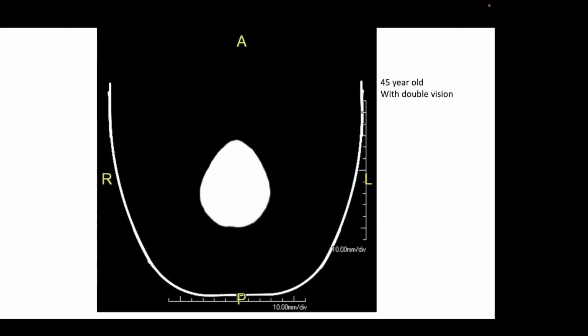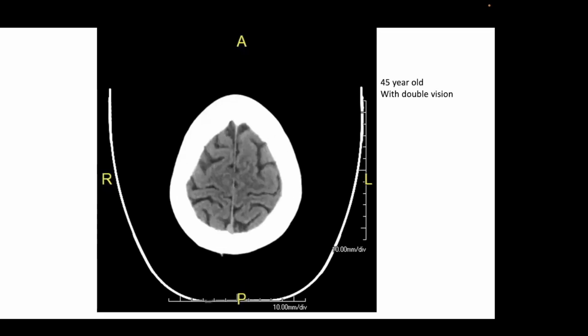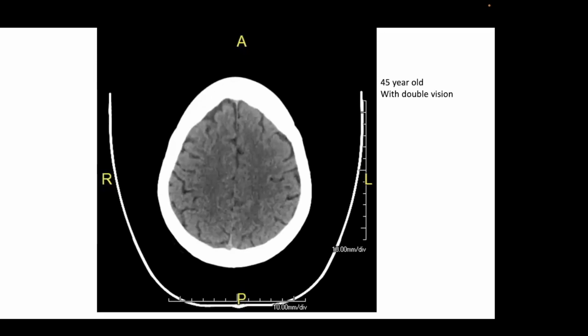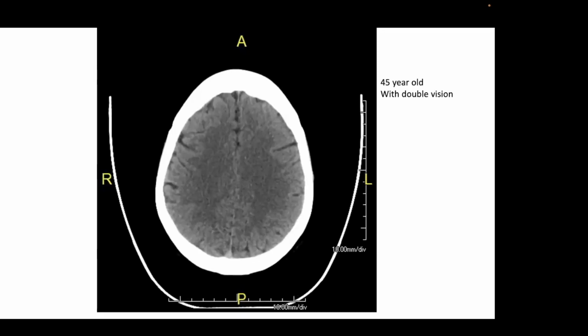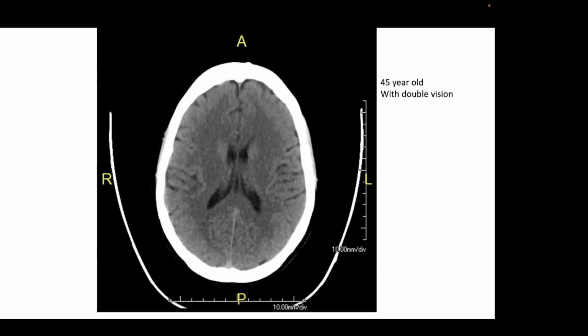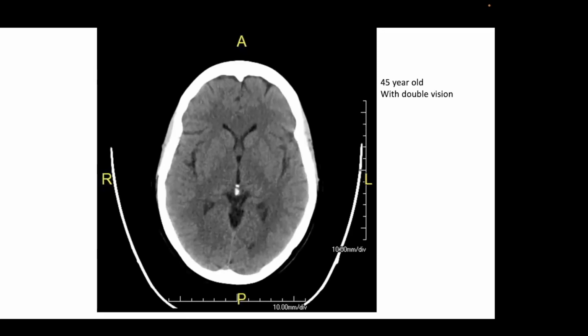Here's a 48-year-old with double vision. Susanna, you want to look at this case? Yes. So this is an adult with double vision. Where should we be looking on this scan, do you think? I mean, we should always look everywhere, right? But temporal lobe, occipital lobe, I think. From brain scan.